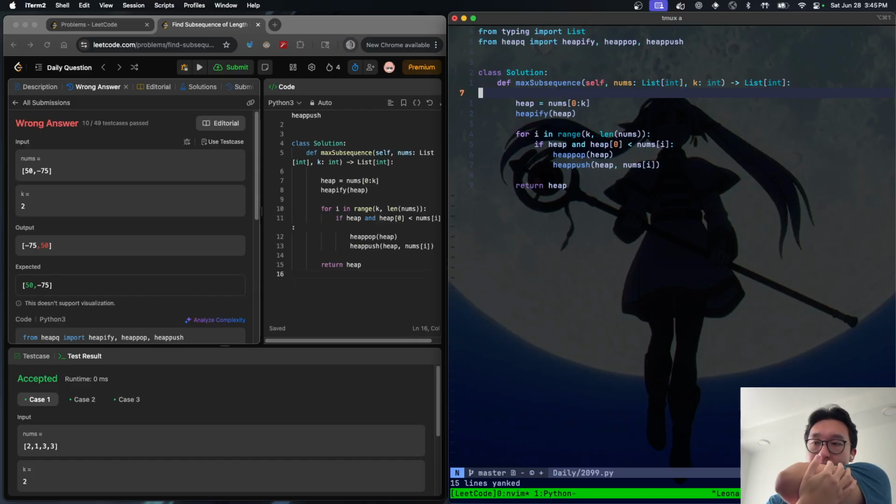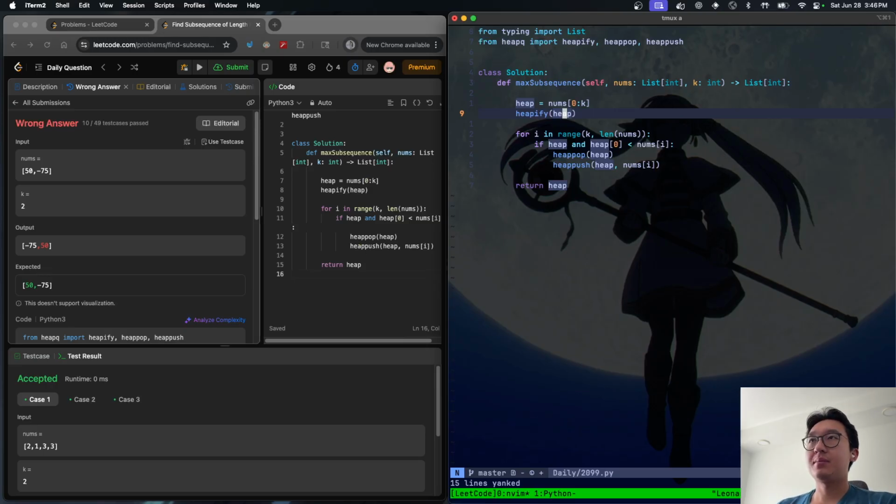Let's see. I can't use the heap because the heap's going to change the order that I put the elements in.